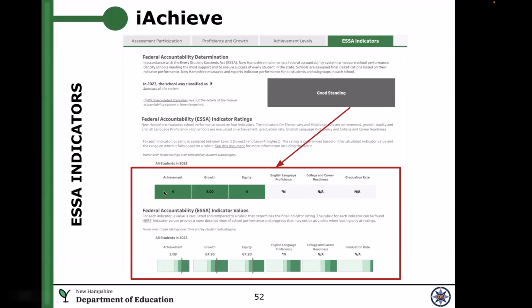And so you can see their achievement, their growth, you get scores for equity, depending on your English language learners, or if you're college and career ready, like if you're a high school, you'll be able to see the graduation rate and college and career readiness. And then you can see all of the achievement, growth, equity, and then you can see the information here as well for the students for that particular year.